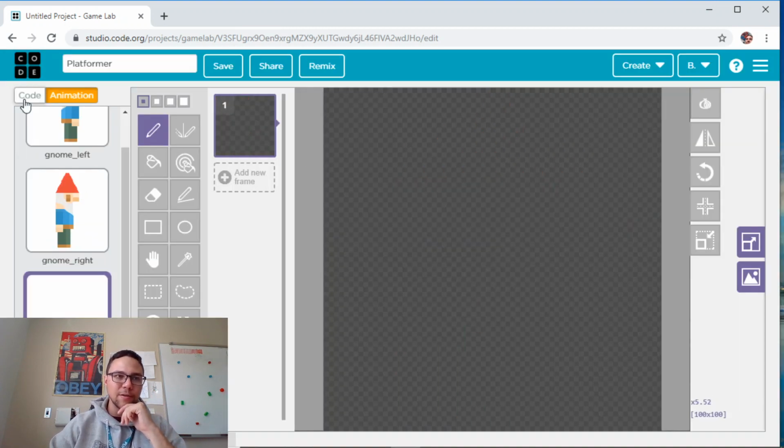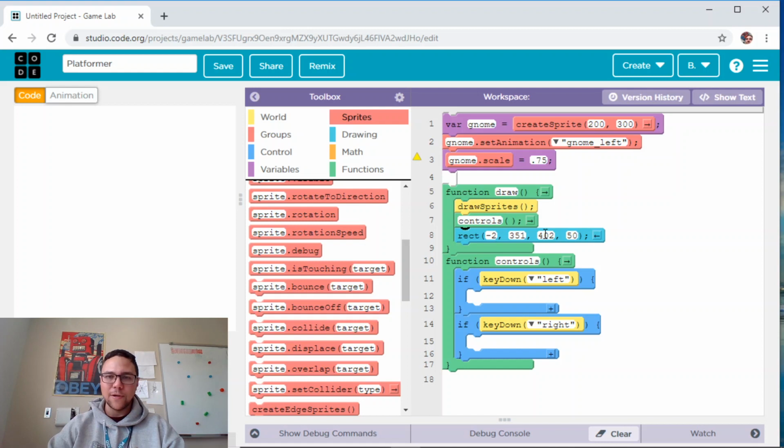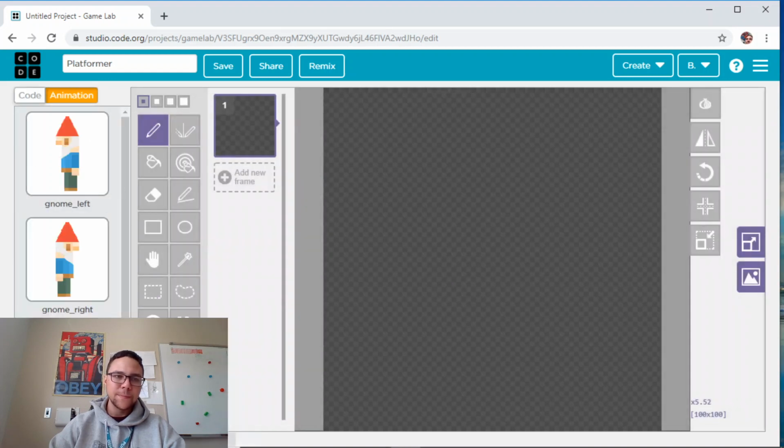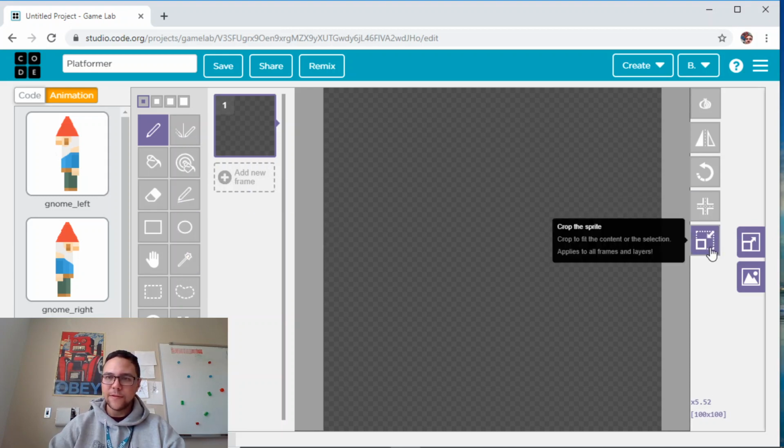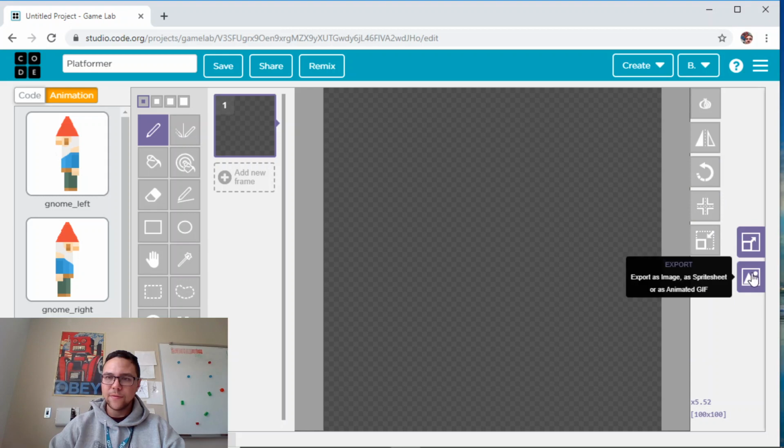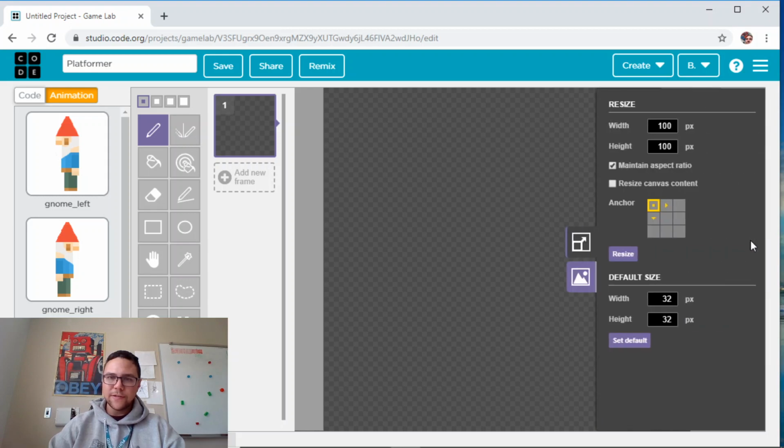So we're going to need to draw our own background. Thankfully this kind of gives us an idea of what size it should be. So we will do a nice rectangle of, how do we set the pixel size? Resize the drawing area, and I want the width to be, I don't know, 800 pixels?